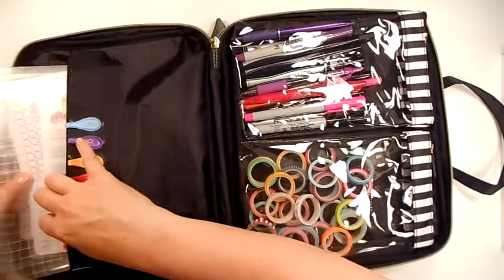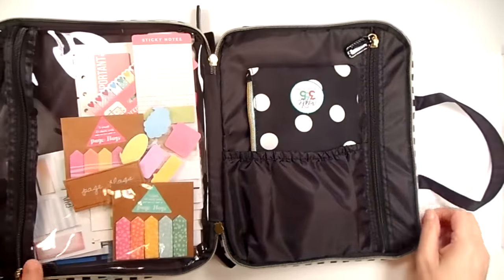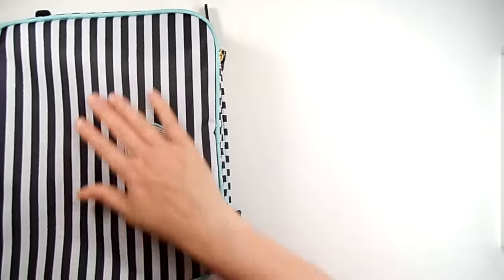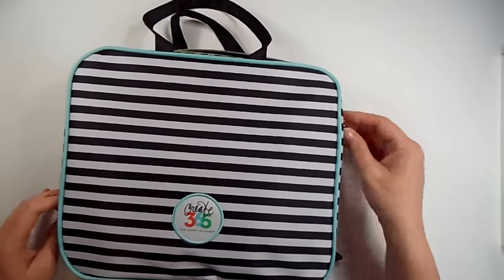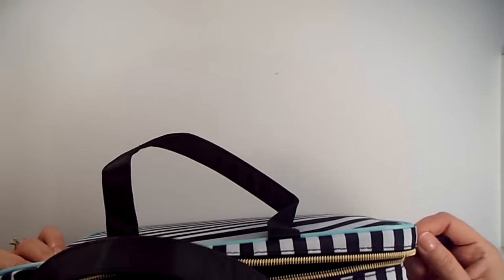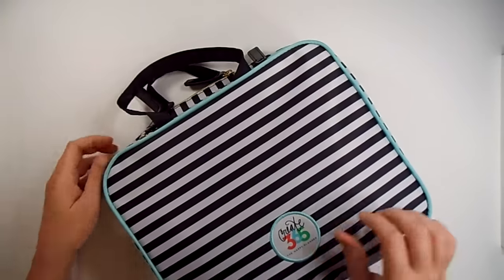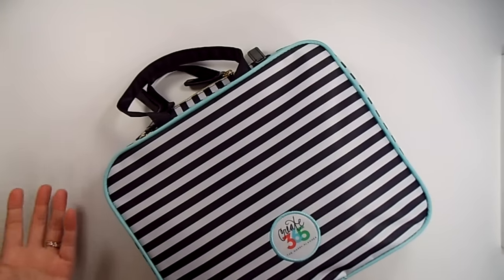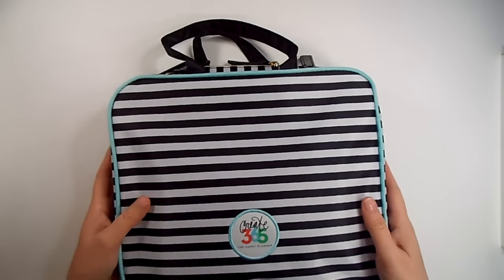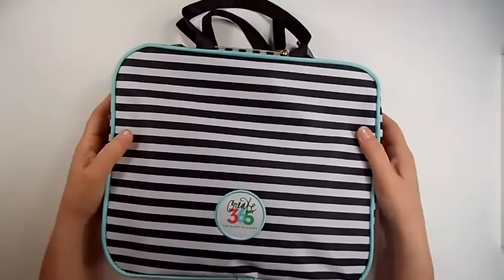So that is what's in my storage case. I really, really like this. I think I had said in my video when I showed you that I bought it, I had resisted buying it just because, you know how it is as planner people — I just felt like I didn't really need it. But I had all these other little pouches, just little small ones: some had pens, some had washi tapes, some had stickers. And I had to carry all that to the couch in the living room when I would want to work on my planner. So now it's just all in one place. I just pick this up and go.